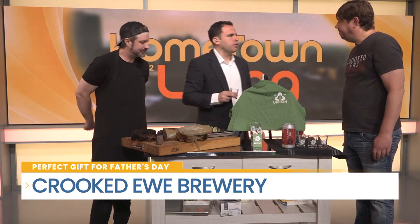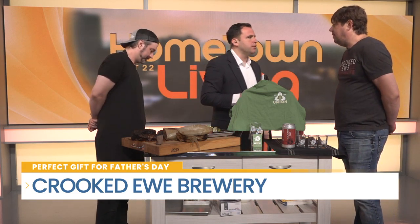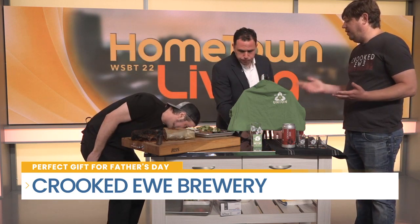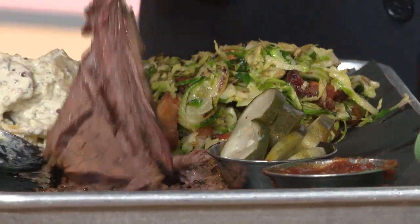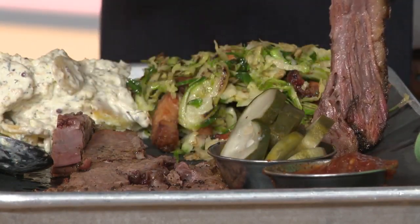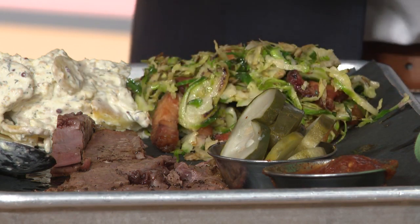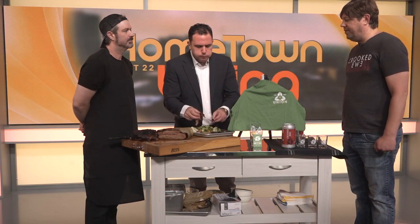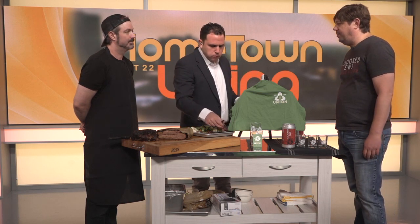What are some other benefits about Crooked U? How busy are you guys? We stay pretty busy. We were fortunate enough to undergo an expansion with some outdoor seating, and we've got some great spaces for catering, private events, all of those types of things. How many craft brews do you have in-house? Right now we have about 14 different beers, and we also rotate our small batch — a small batch rig that does about 10 gallons per batch. We release a small batch each week to keep things fresh.